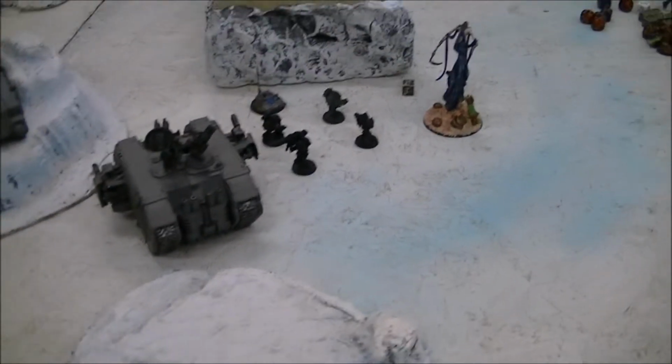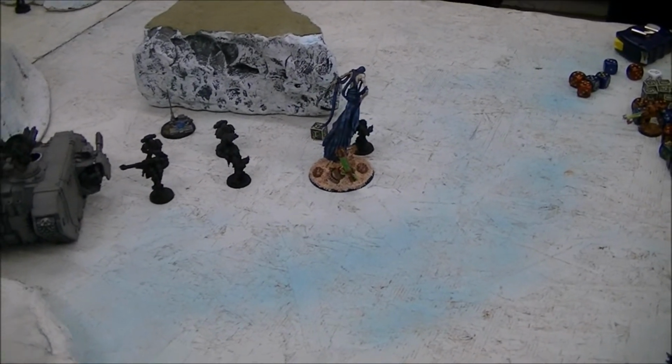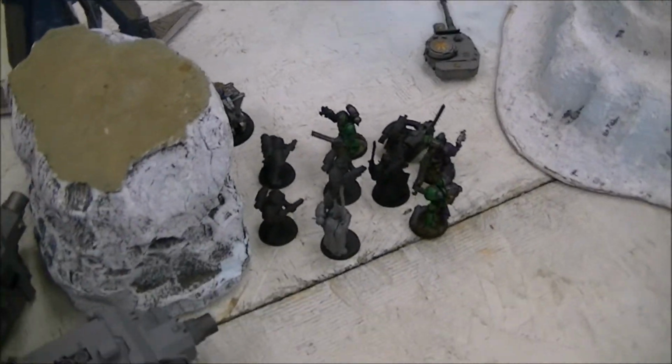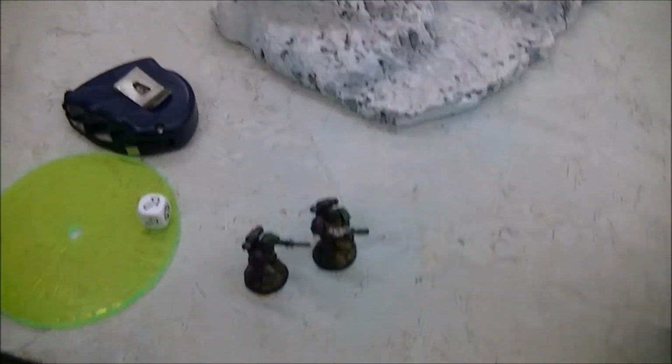So at the end of Blood Angels turn 5, I still locked in with his Wolf Lord there with a single Death Company. I moved up on that objective and just kind of stood there. Moved up over here onto that objective there. Fired in and killed the lone survivor of this squad right there, so they're dead.